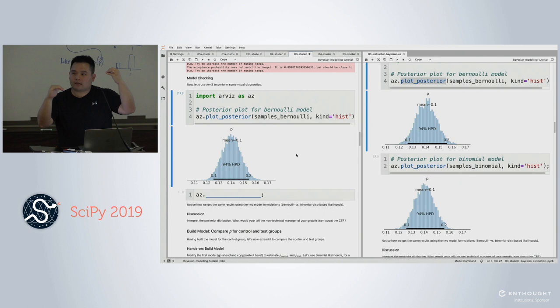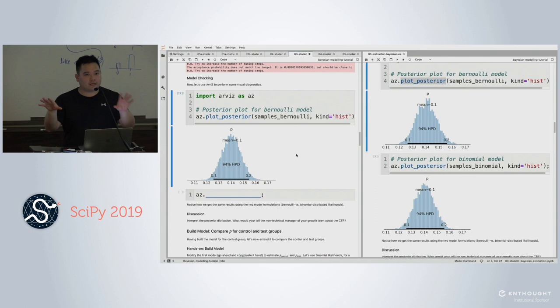Should I be concerned about the error or the warning about the acceptance probability not matching the target? Yeah, for now, I'm not going to go into that. That is something slightly more advanced, and that's the content of Ravine's tutorial. So if you're not attending it, catch the tutorial online, because that's where they'll go into more of the theory behind the Monte Carlo sampling that goes on. All right? For now, we're going to ignore those errors.